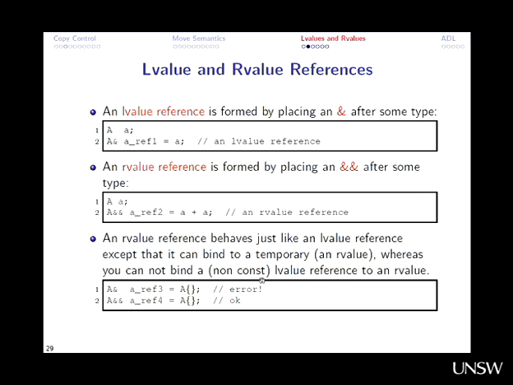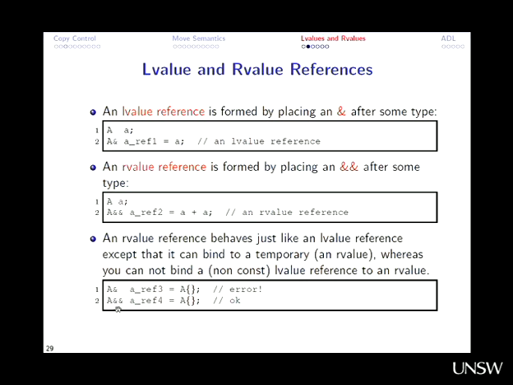And you cannot bind a non-const L-value reference to an R-value. What that means, number 1 down here, line 1, create me a reference to A. We can't create a reference to a temporary object like this. The reason why we can't do that is because this A that we're constructing at this point becomes an R value because it's on the right-hand side. We can't do this. We could do it up on the top line here because this was an L value. You can't do it down here.